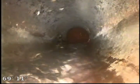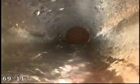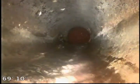You can see it's still cascading by the bottom of the pipe there, where we have that little mound of deposits and buildup on the bottom of the pipe. We just wanted to confirm that we don't see any little roots or anything that's what that is somehow. It doesn't look like it. We're going to back up around this turn as slow as we can. A little bit of debris there, but it definitely doesn't look like any roots. So I think we're okay here.